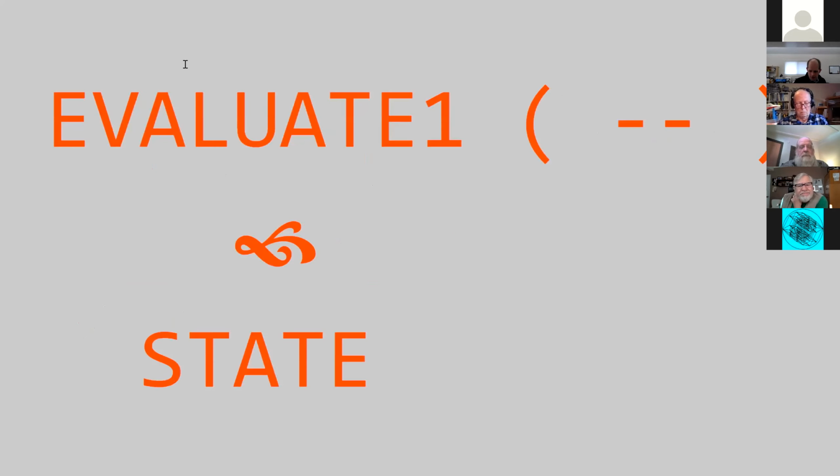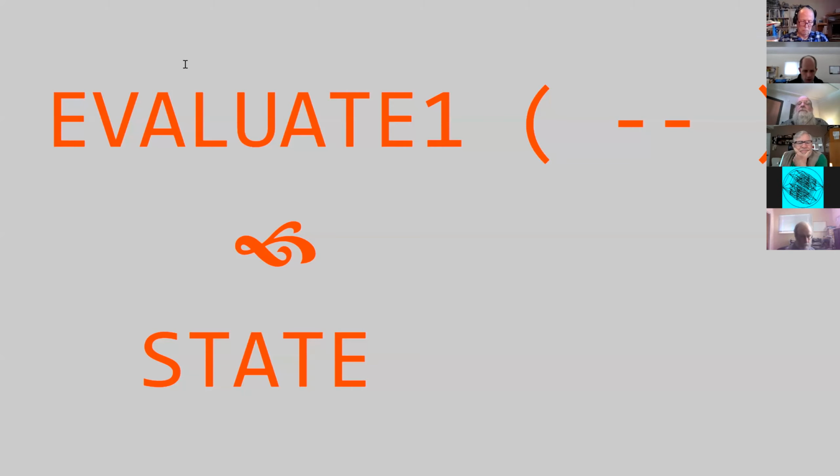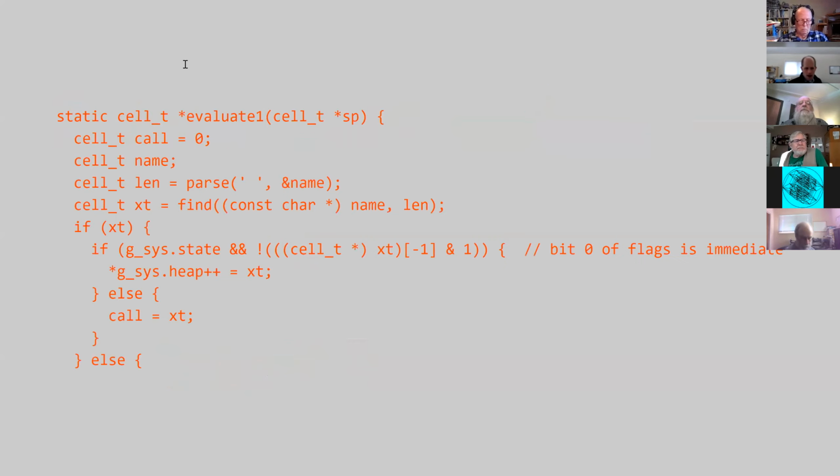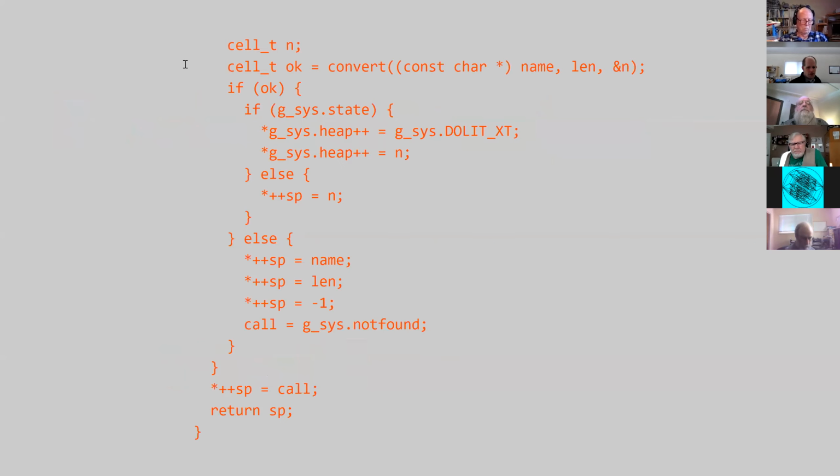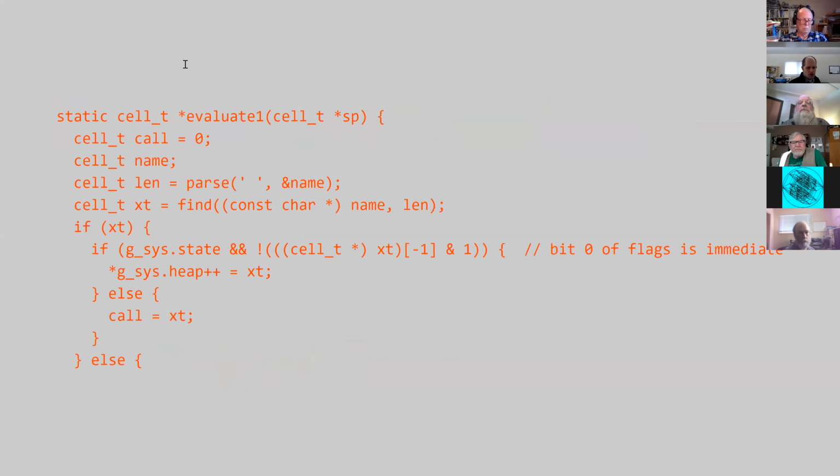And then the bit that glues it all together is the sort of non-standard thing called evaluate one, and this parses a single word and evaluates it, and depending on the state, it'll do immediate words or it'll do number or whatever, but it does a single one of them. It's a 2-pager, unfortunately, but it's basically just calling the others.